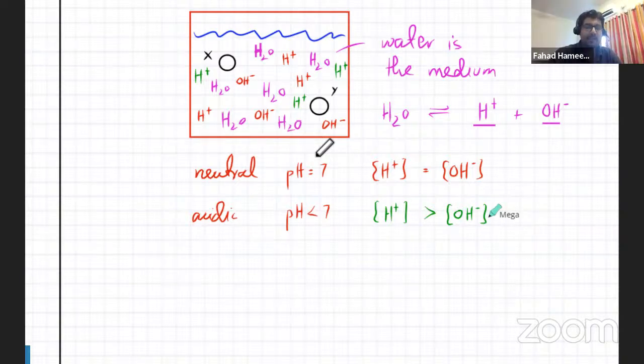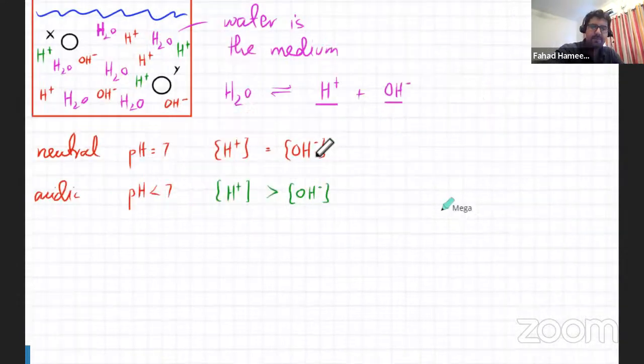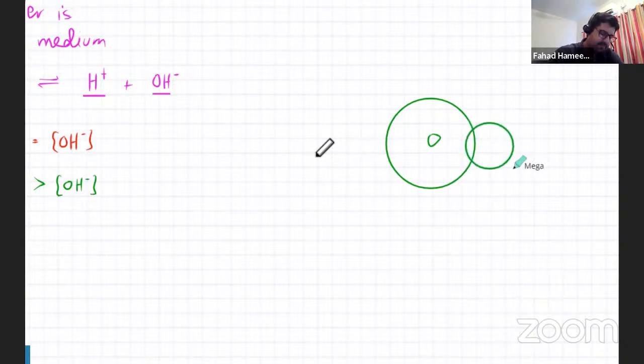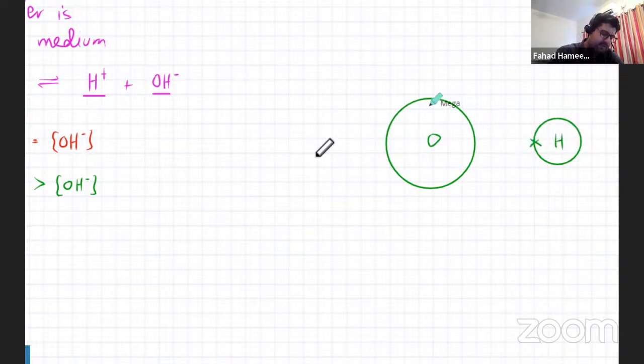So that's the thing, this is what happens. Water has covalent bonds. Here, let me just briefly go over that. This is what a water molecule looks like. It's got oxygen, and it's made up of two non-metals, right? So here's an H with its electron. Oxygen has 6 electrons, right? And there's another H.